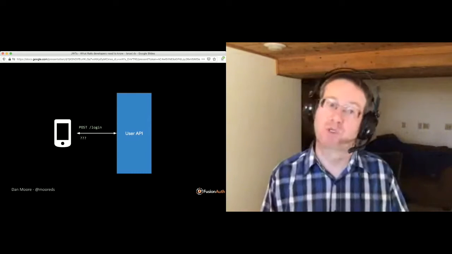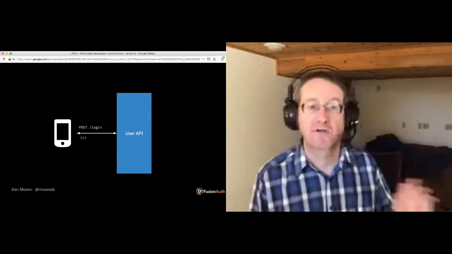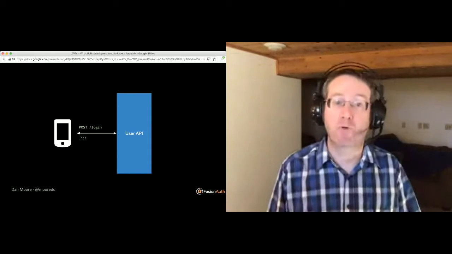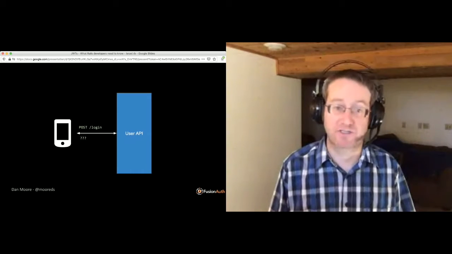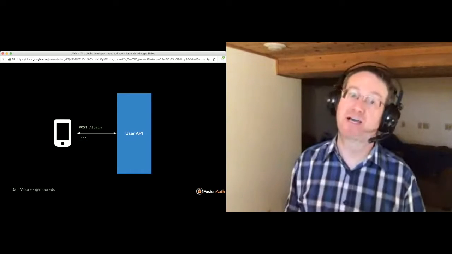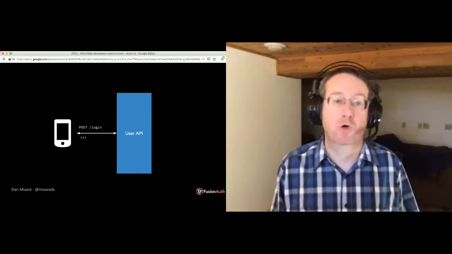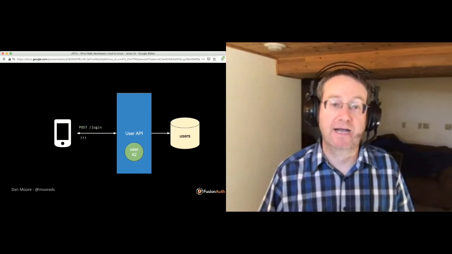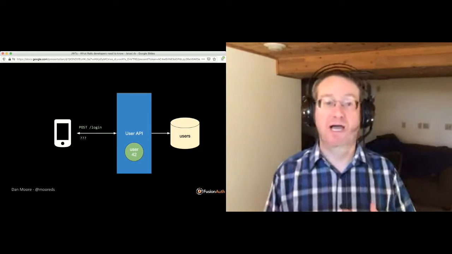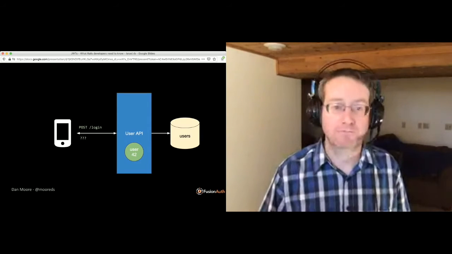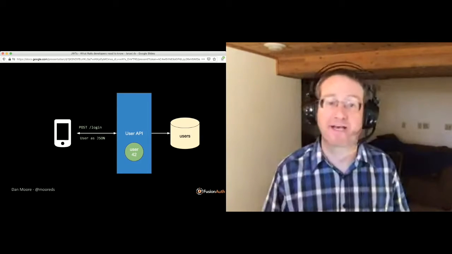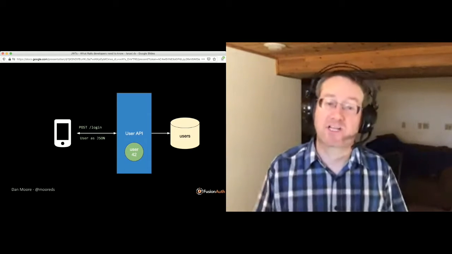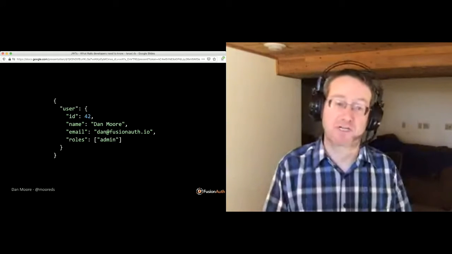So how the flow basically works for this application is you have a client that is going to post to an endpoint against the user API to log this user in. And they're going to typically provide a username and password, although there are other ways you could authenticate a user. And after the user API looks in the user's table and verifies that this username and password matches up with a particular user 42, they're going to get back this user as a JSON object.